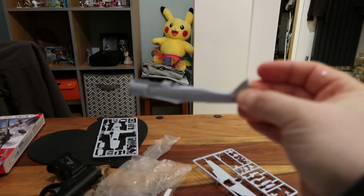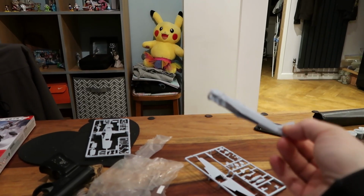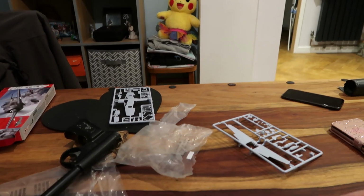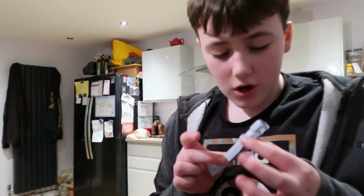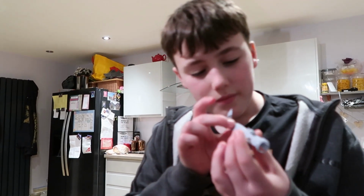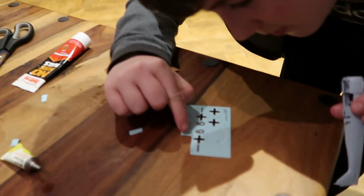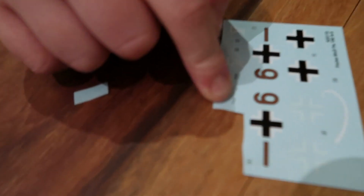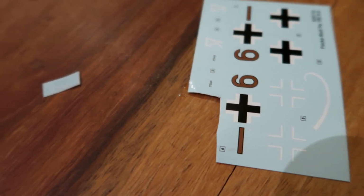It's got no wings or anything yet, but it looks like an aeroplane. Cool. It was difficult. It was a bit awkward, wasn't it, Zach? Oh my god, you can't even see them now. So, if you can see in there, which you probably can't, I stuck little stickers about this small. Just the numbers. About that small. I had to stick it. Tiny.